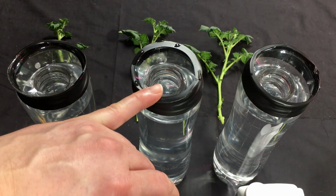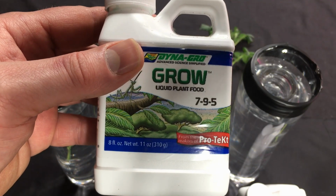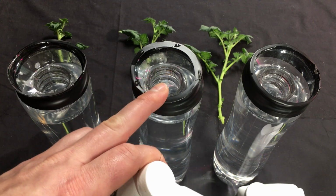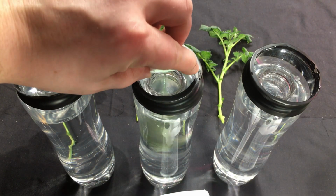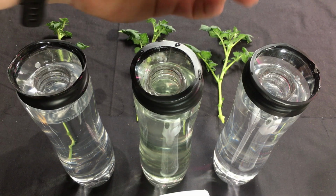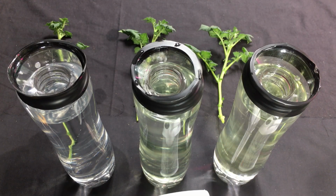Because these are about a liter, and we would need for a non-recirculating system about a teaspoon per gallon, what we're going to do is add about 1/3 teaspoon of the fertilizer to this, and 1/3 teaspoon of the fertilizer to this. All right, here is our Grow fertilizer, and here is our Bloom fertilizer. And I am going to label these so we can keep track of what we're growing in which one. That's very important when you're doing an experiment, to label what's going where.